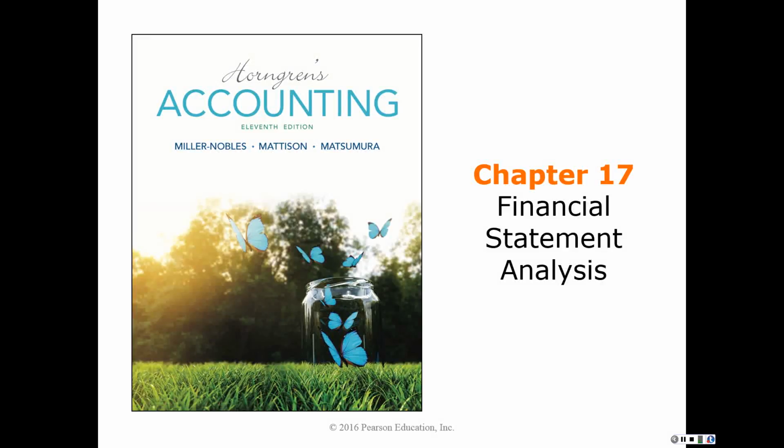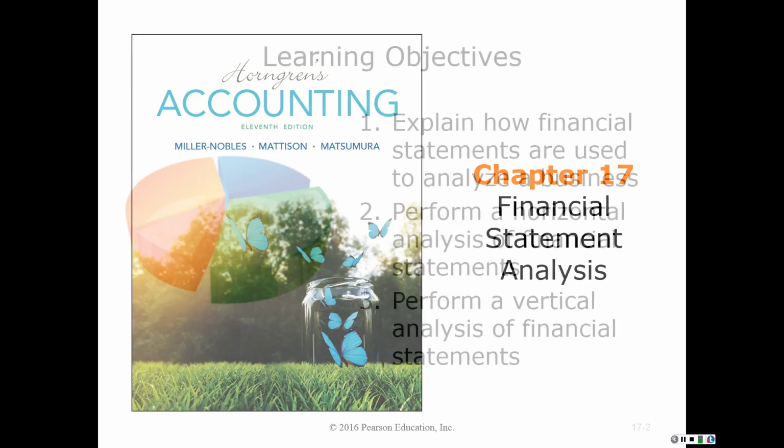Chapter 17 addresses financial statement analysis. Now that we have a comprehensive understanding of our financial accounting concepts and managerial accounting concepts, I'd like for us to go back and take a look at the big picture. Where do all these numbers about our efficiency, our progress, our profitability end up, and how do we analyze the numbers on those financial statements?